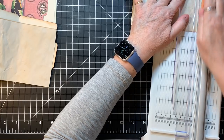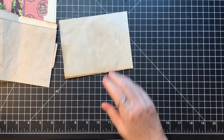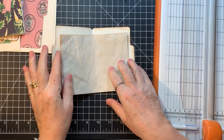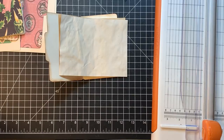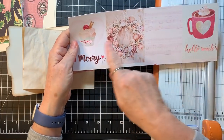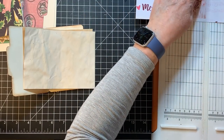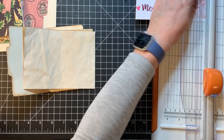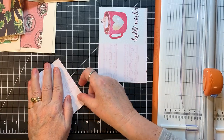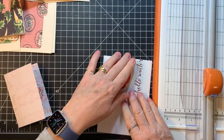Okay, so 4.5 by 6. At least we have a couple to start with. I'm probably gonna need this for other little papers. So what I was thinking with some of these papers, this one is the journal cards from that Santa Baby collection, which was Prima, by the way. I thought what I might do on these two scraps is just fold them in half and put these in the middle of the signature of this little thing.